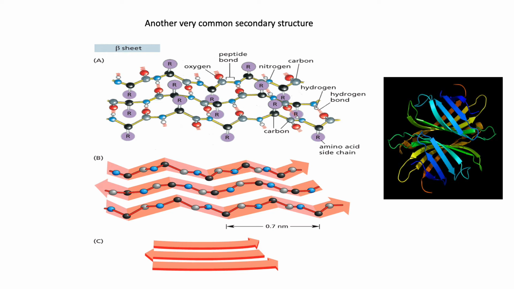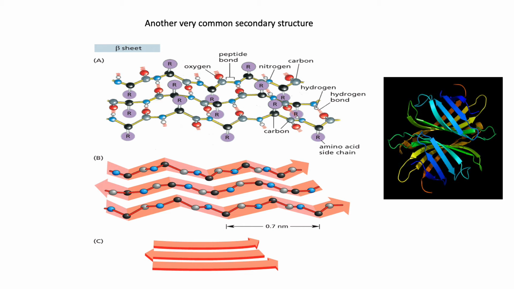And the way we usually draw this is that the different strands of the sheet, which are held together by the interactions between the peptide bonds, are running in alternate directions. So if the arrowhead, let's say, would be the amino terminus, then you see how the amino terminus is on one side, and then in the next run of the sheet it is on the other side, and it goes back and forth. That's the only way that these R groups can line up appropriately. And he of course was able to see that.